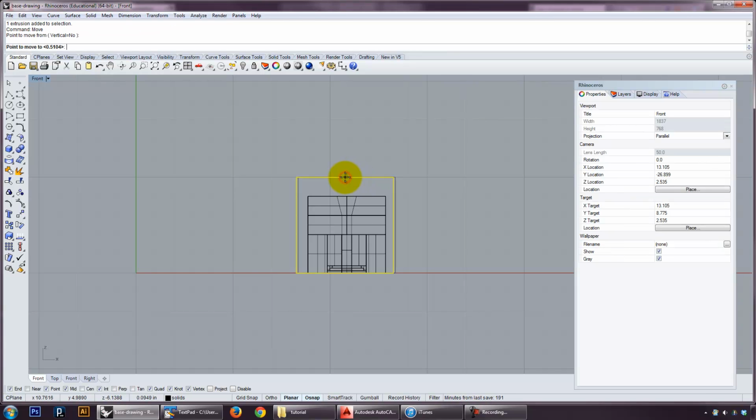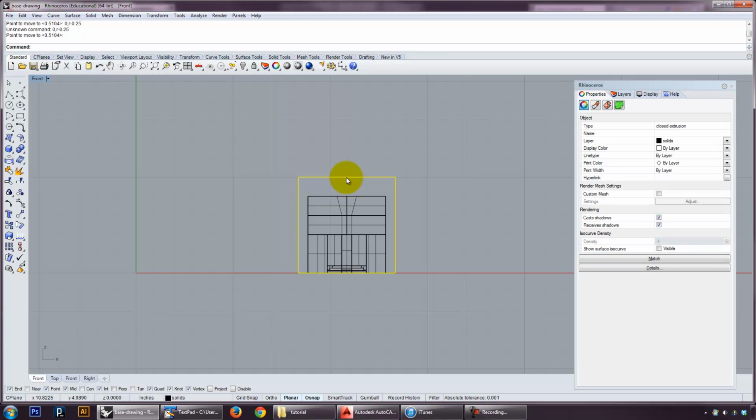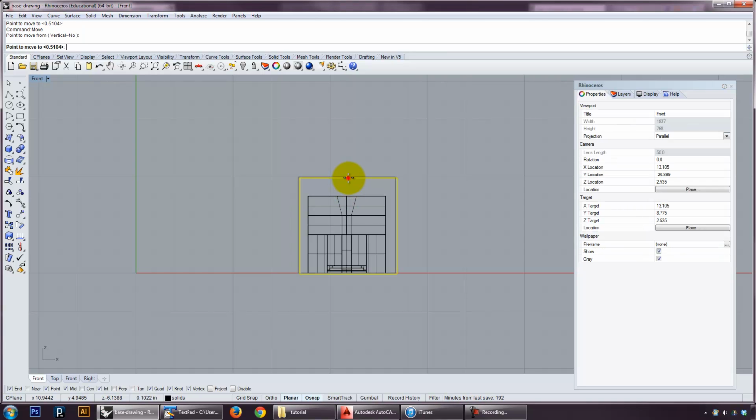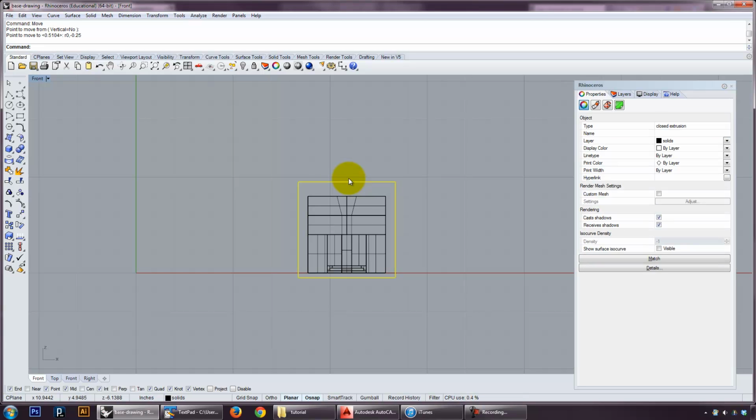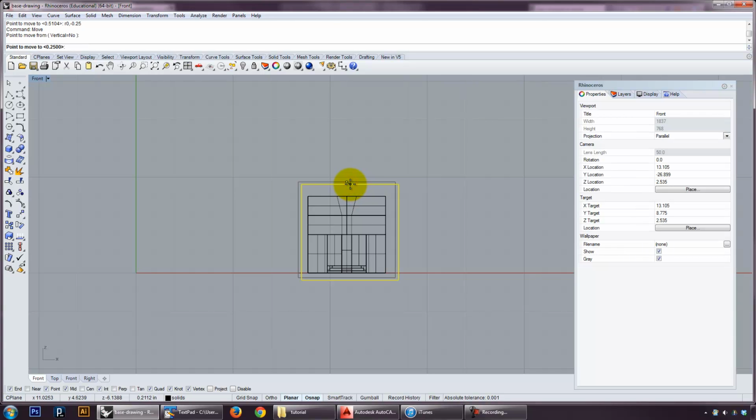And a little tip, if you want to move something without knowing the exact coordinates of it, you can move it a relative distance. So I'm going to say move it 0, R for relative, negative 0.25, that's a quarter inch. Oops, I've got to do this again. Okay, move from point to move to, actually R 0, negative 0.25. I did that wrong. Yeah, there you go. So I moved in the Y 0.25. Actually, I need to do that same thing again.